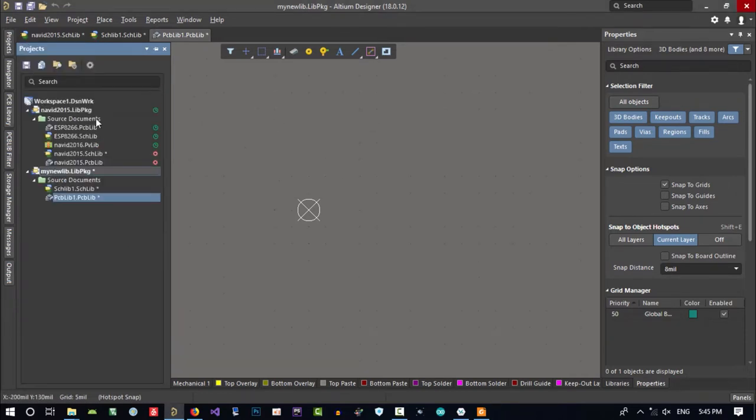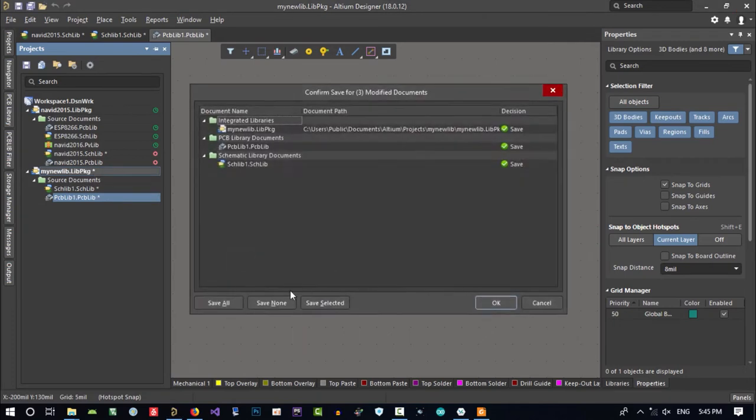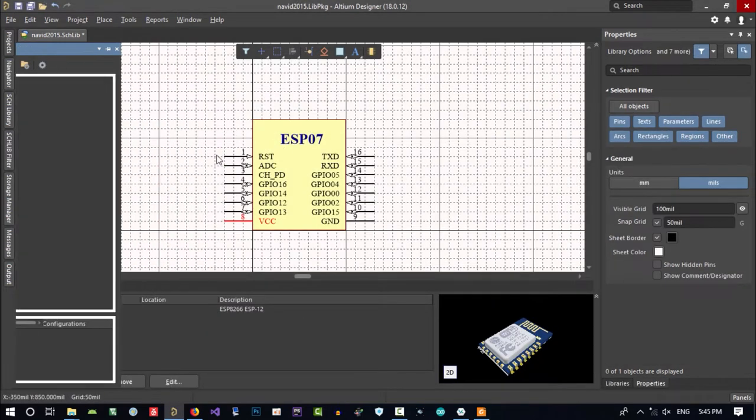But if you want to use my library, because I did create a lot of footprints and schematics, please just use this and develop this. But you can have your own library. This is not difficult, I did show you. Let's just close this without saving. Save none, and okay. And it did close.